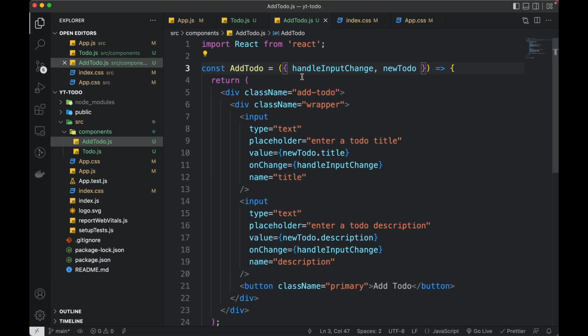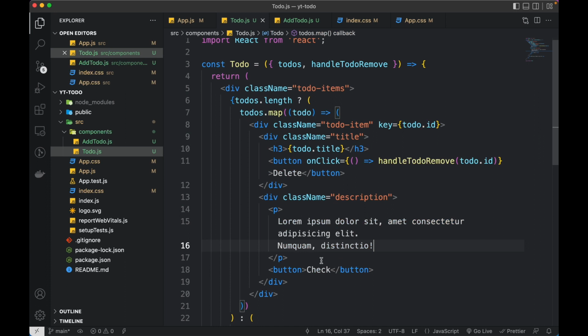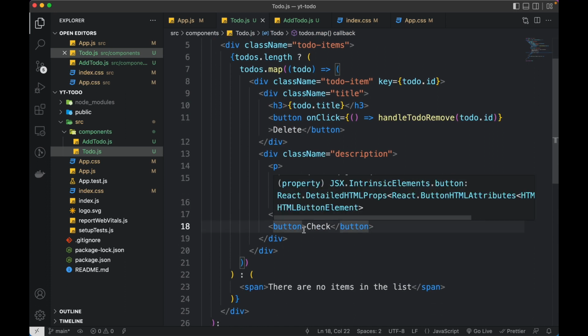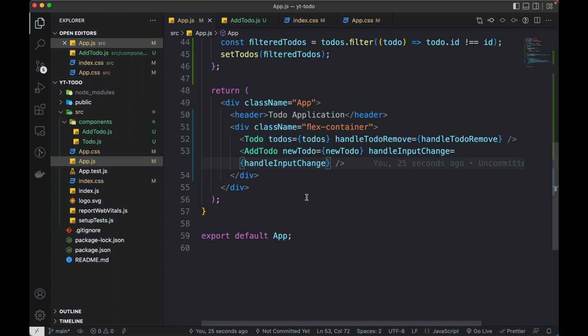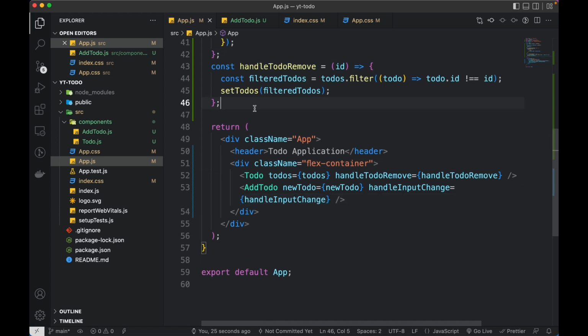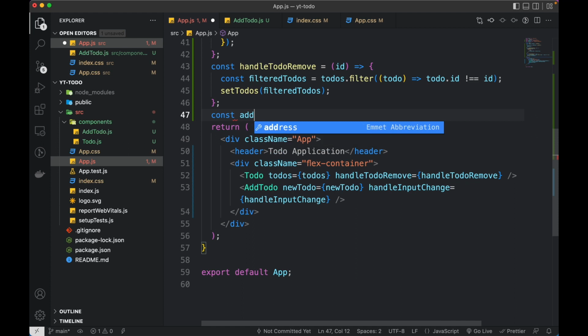Okay, so now let me remove this. Inside my add to do, I'm going to provide a function to my handle, and I'll call this function add to do.